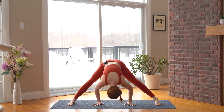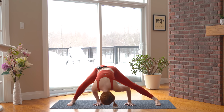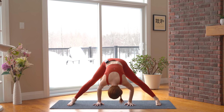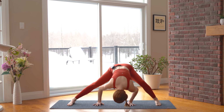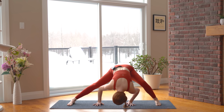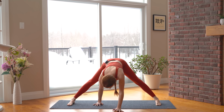Let's bend our right knee here in this fold. Keep your left leg straight. And straighten the right leg. Go ahead and bend your left knee. Press and straighten that leg. Walk your hands a little bit out in front of you.